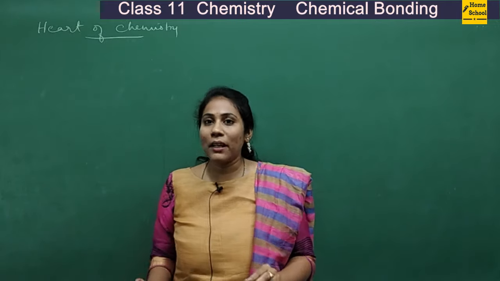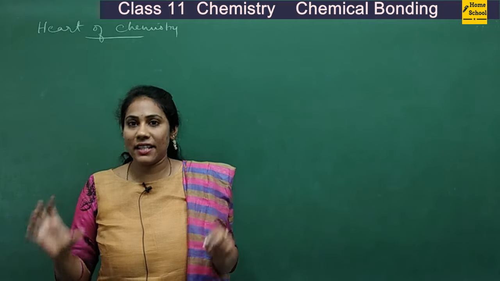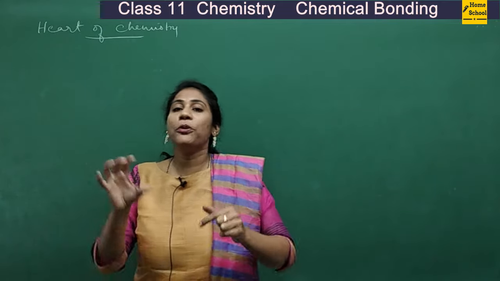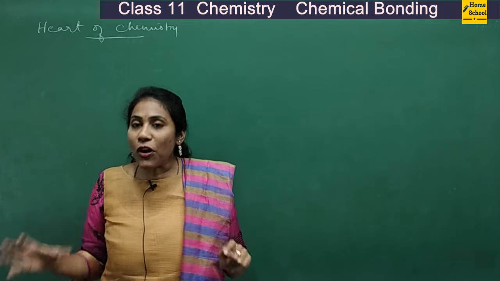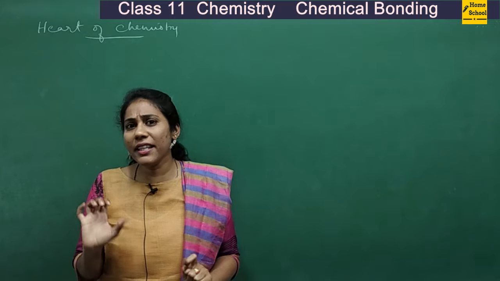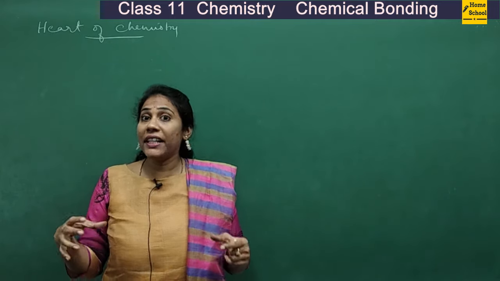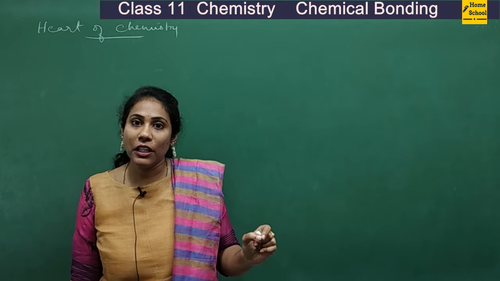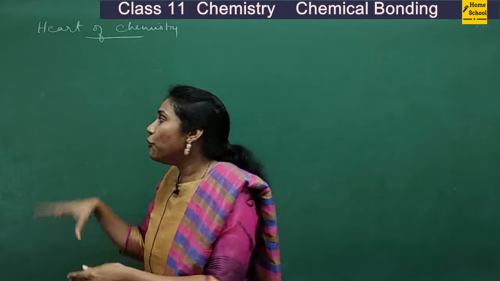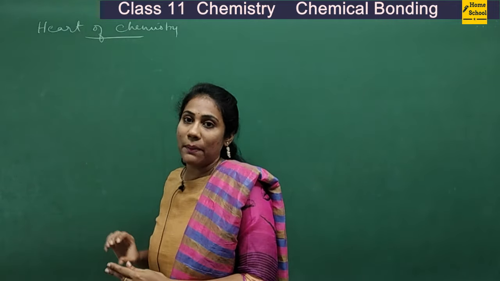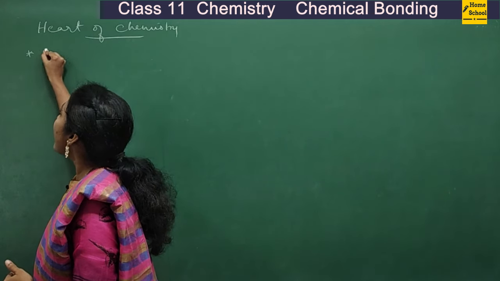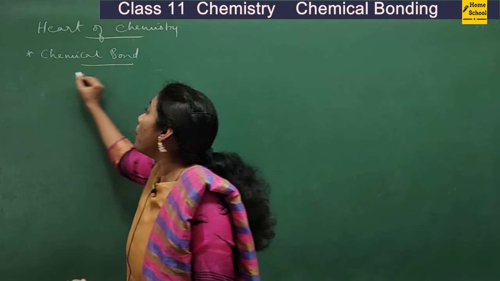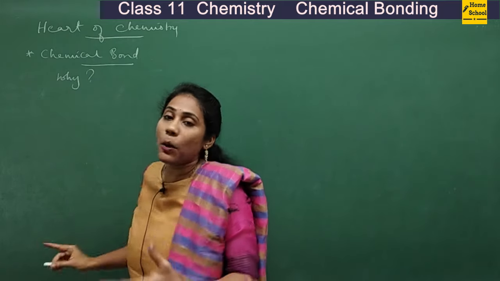And coming to the chapter chemical bonding, it is one of the biggest chapters of class 11 chemistry and a high weightage chapter for all the competitive examinations; even for the board examination, this is very, very important. So what do we learn in chemical bonding? We mainly learn about the different attractions that are present between the atoms of a molecule or compound. Okay, I'll just tell you what main headings we have to learn in this chapter. Majorly we will try to understand what exactly we mean by a chemical bond and why chemical bonds have to be formed, so why this chemical bond is necessary.